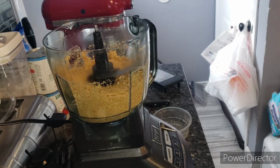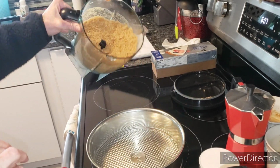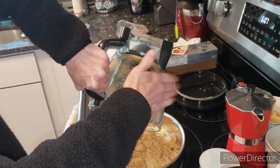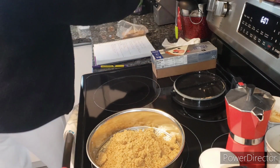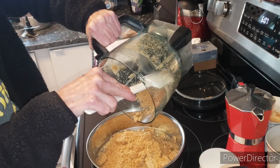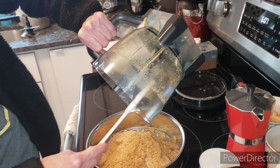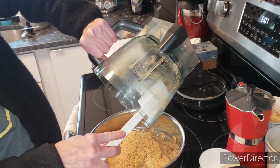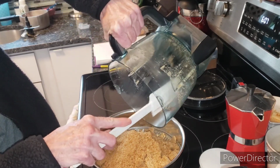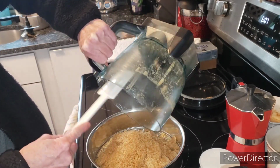Okay, looking good. Okay, some interruptions here today. I am going to put my graham crackers right into the pan. Let me get a little scraper. And you may hear the lawnmower, and that is because they're cutting the grass over near the chickens, because they got a different fence. So the dogs are in here crying, the lawnmower's going. You know how my life goes when I try to do videos.